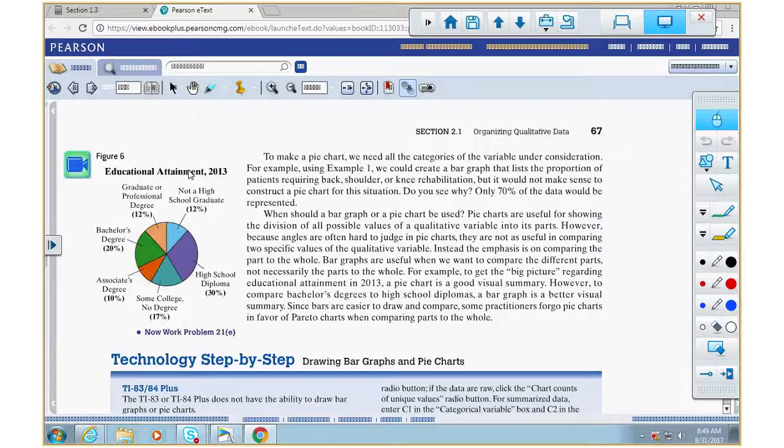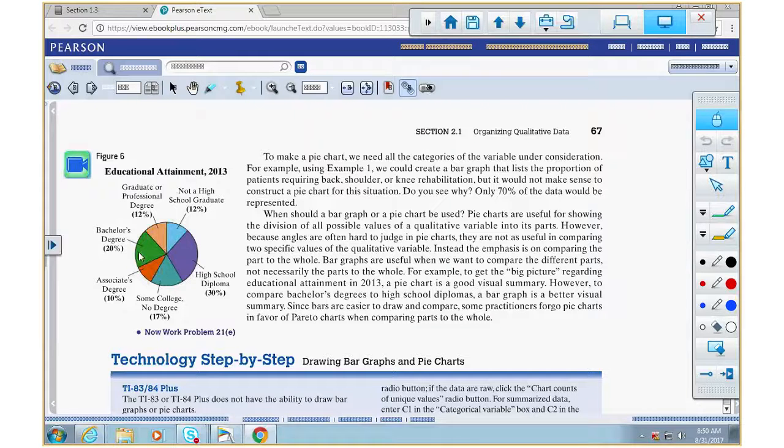Right here. This is educational attainment. So you'll have to read over here what this means, but I guess the workers at a place of employment are surveyed and found out how much education they have. So if there's 1,000 workers, and I use 1,000 so it'd be easy math for you, but it could be 1,230 or it could be 2,468 workers. But whatever the total amount of workers is, you multiply by whatever they're asking for. So if I give 1,000 workers, 12% are not high school graduates, then that'd be 120. Multiply 1,000 times 0.12. Okay? Is that why they write it like that? Yep.